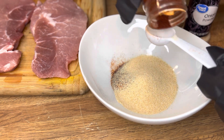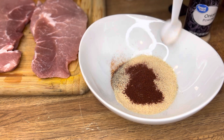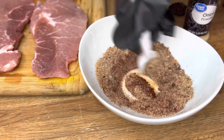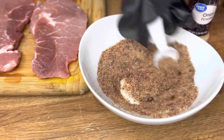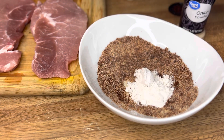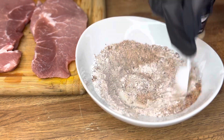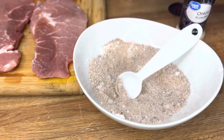Here I'm adding the extra tablespoon of smoked paprika. Smoked paprika is a great combination of spices and heat, which is why I add it. I absolutely love smoked paprika over regular paprika — it just does something to my meat and vegetables. Walmart has it for a dollar fifty. Now I'm going to add two to three tablespoons of flour. You can use coconut flour, white flour, or wheat flour — whatever you like.